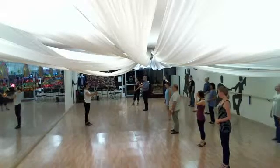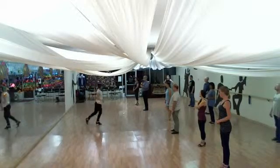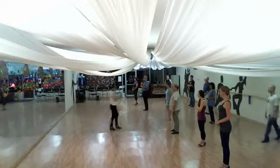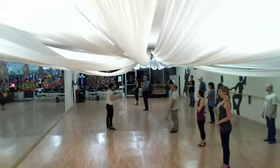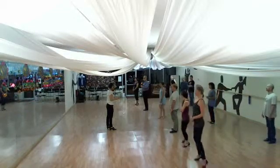Where else did we do this? Bolero about 30 minutes ago, right? Toe, heel. We're done. We're changing directions. We're coming out of it. Right? So it's the same philosophy. So the first 3 steps of your box step, either direction, are going forward, either to the right or to the left. Roll it out. Heel, toe, toe, toe, heel.